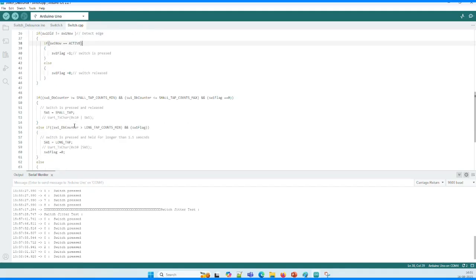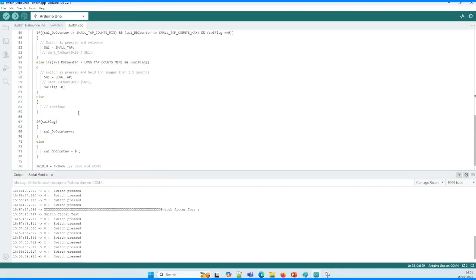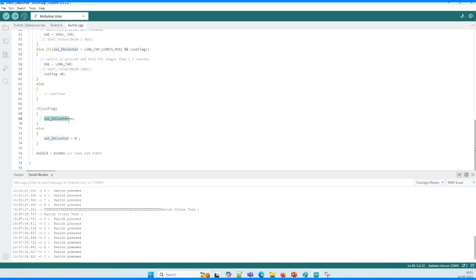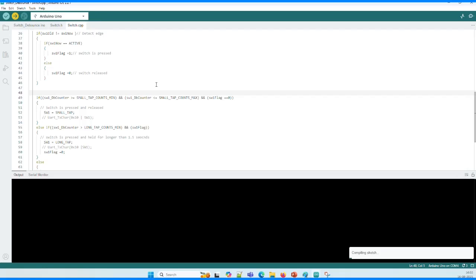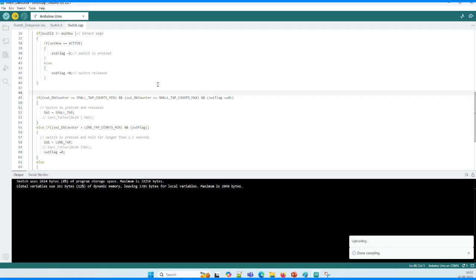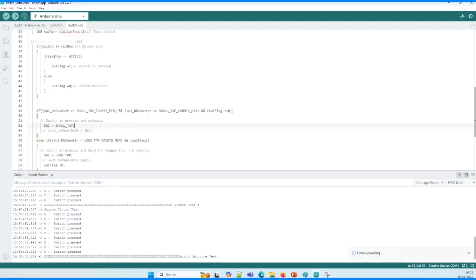The switch is released. In case the switch is pressed, I increment the debounce counter. If the debounce counter is between 50 milliseconds and, let me upload this code, maybe it has to compile to load the macro values properly. Yes, it has loaded.